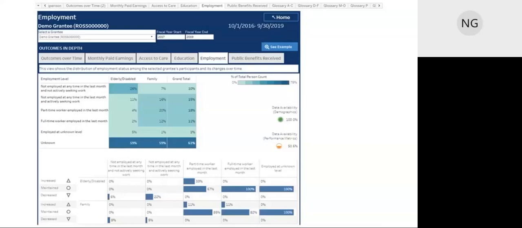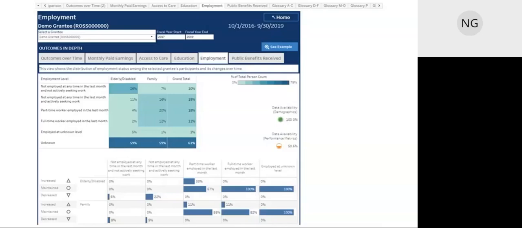Sure. So one response is that I think it gives a positive way to compare progress over time for participants. One grantee said, I struggle with this category due to residents starting and stopping employment within the year. Another response, oh, go ahead. Oh, just going to say we totally hear that. It is a little challenging to have these yearly snapshots of something that can change so much month to month, but that is something that we're actively thinking about, so we appreciate that.